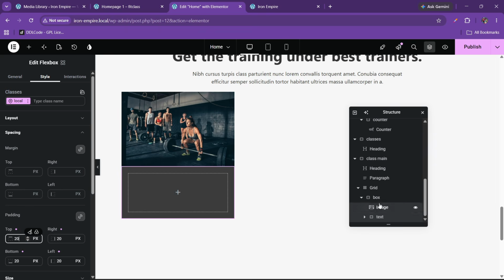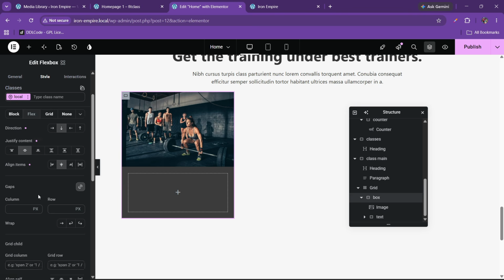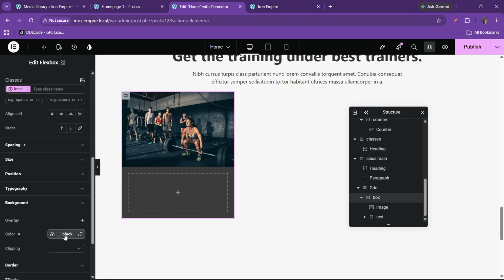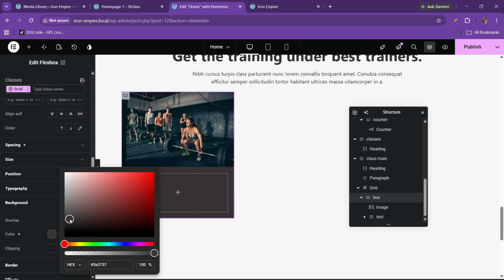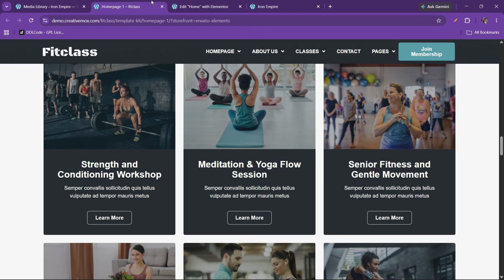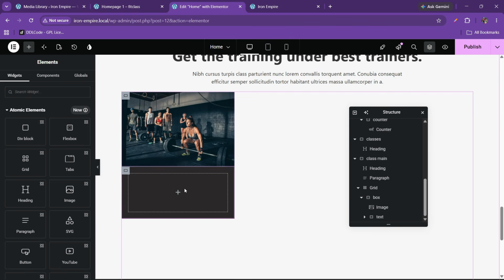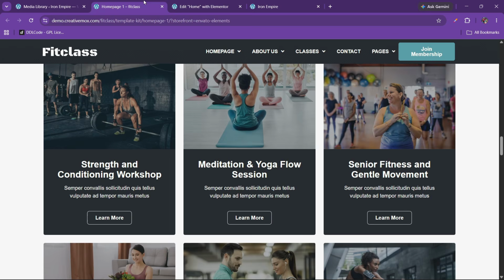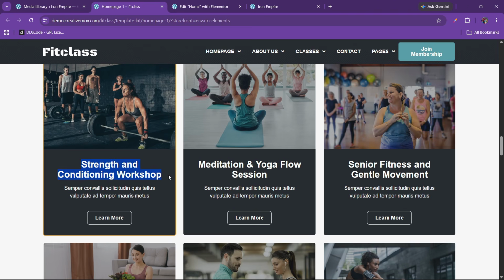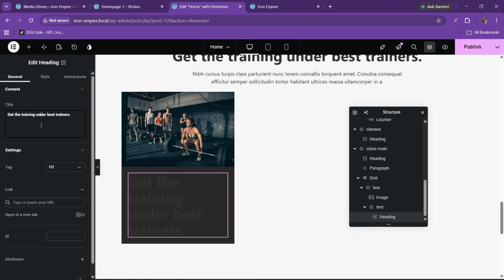Okay, now we can just go to this box. Here also we can just put some negative value, means more black color, so like this. Okay, and here also we can just, okay, here also we can just put this to.